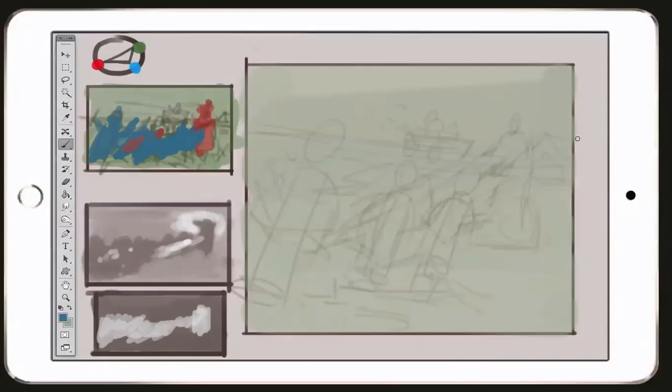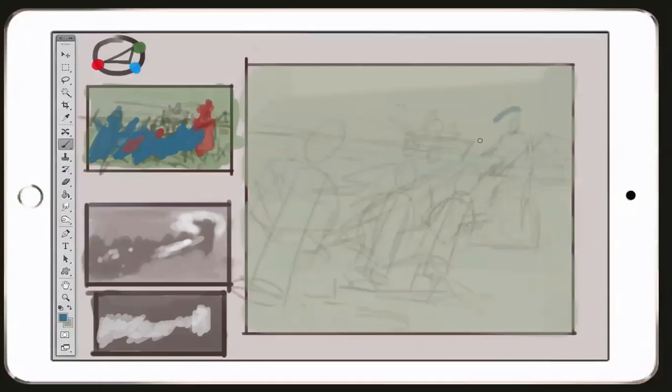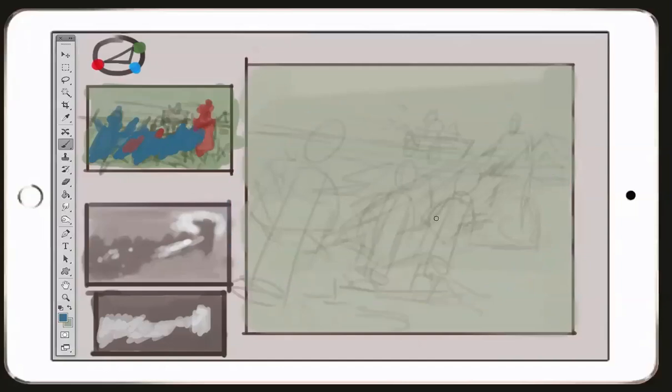Another thing that is important for you to know is that the more complicated a composition is, and this one is somewhat complicated because I have 3 robots here, I have a wagon here, and a woman sitting on a rock, there are some buildings back here, so there are quite a few elements here, the more simple the color pattern and color scheme must be, and the more simple the value pattern must be.